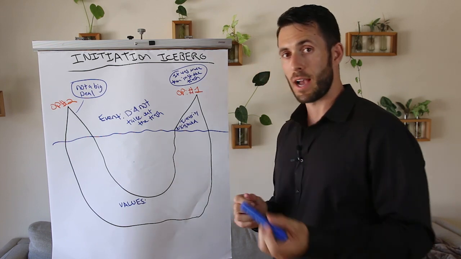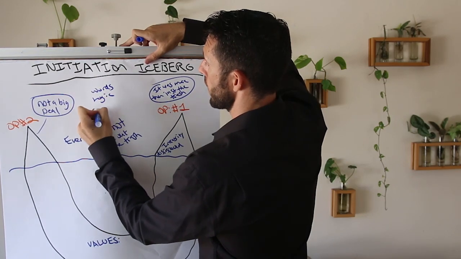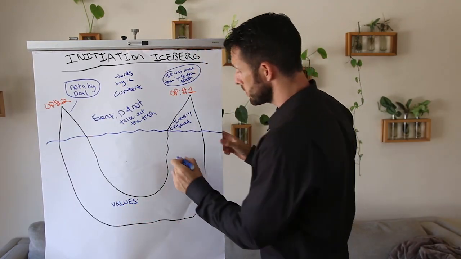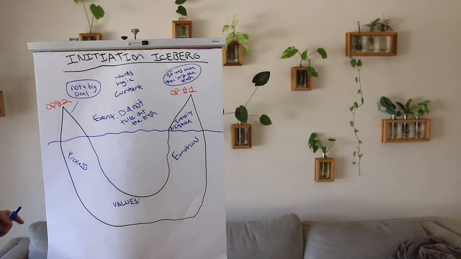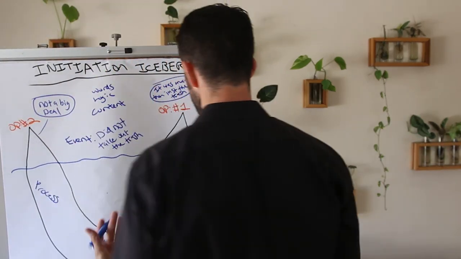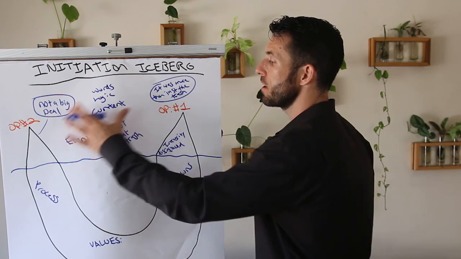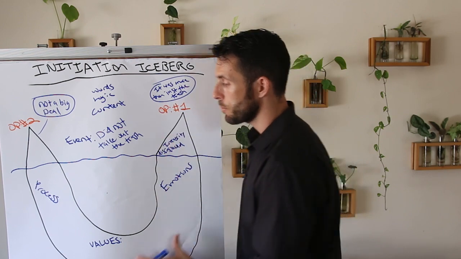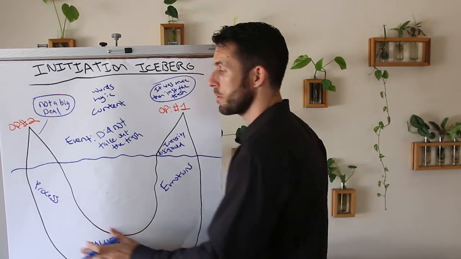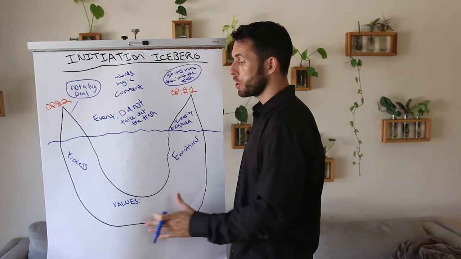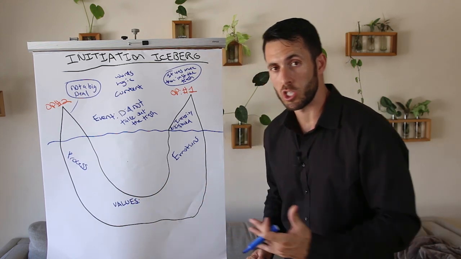Now, here's what I told Kyle. I said, Kyle, above the iceberg is all the logic. This is the content. This is the words, the logic. This is what I call the content. Underneath this are the core values, emotions, and what I call the process. Process is the type of relationship you have with your partner. Now, she was able to verbalize this because she's a smart woman, but how she felt and the relationship that it caused her. And that's more than just the trash. But Kyle failed to understand this greater context. And when you can understand the deeper underlying cause and emotions and values and all these things that they have underneath the surface of the problem, you can operate from there to the core. And when you can address the core needs and core problems, your wife feels understood. And that understanding is what changes her emotions around things.